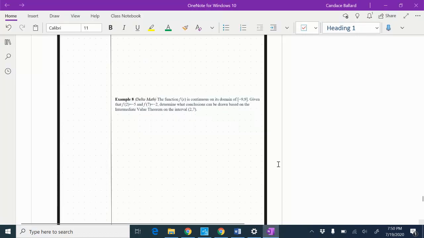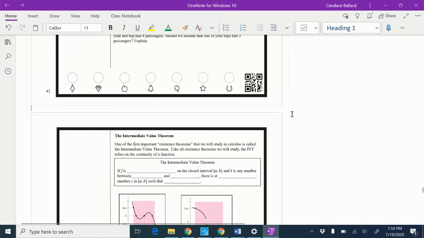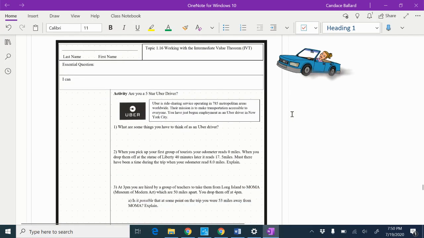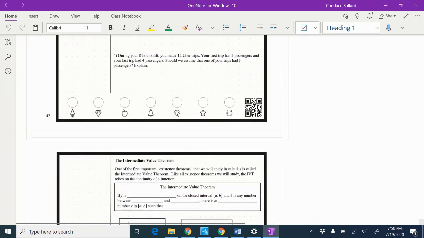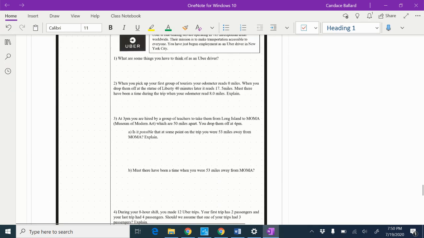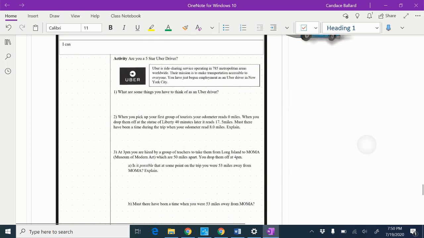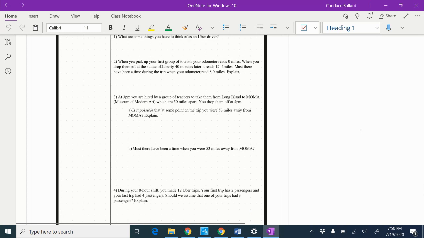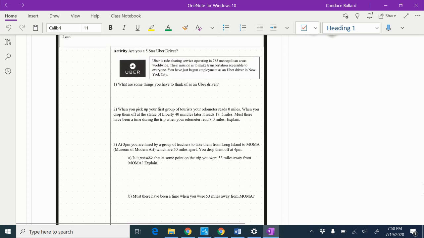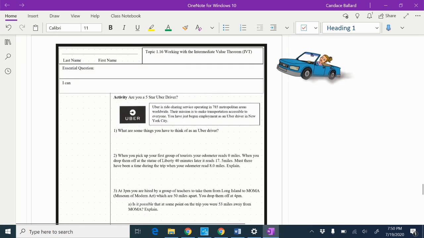Okay, let's go ahead and take a look at this. All right, here we go. If you have not read through this first activity, my suggestion is you take a few minutes and read through that activity right there and try it. So pause, and it might take you like 5 minutes or so. Give it a good 5 to 8 minutes of reading through those problems and answering those questions. It really isn't that difficult. I'm going to pause for just a minute, and then I'm going to start talking through that right there.